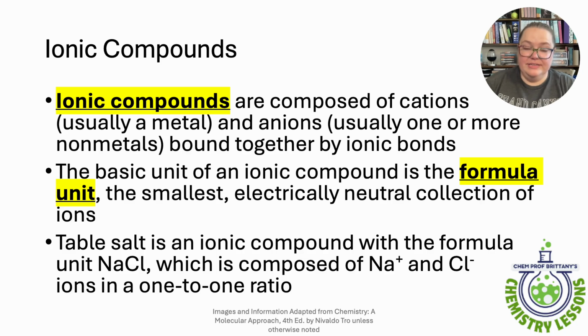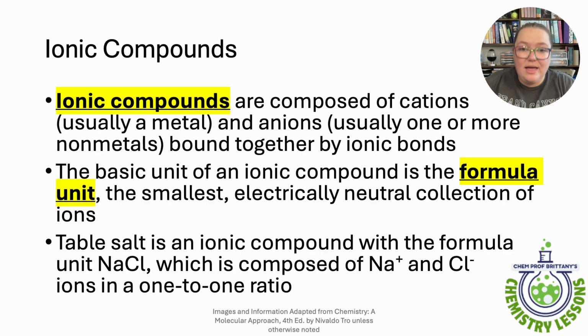Ionic compounds, on the other hand, are composed of cations and anions, usually metal and nonmetal, although there are some polyatomic ions. We'll talk about that later in the course. But we have ionic bonds is the point. And the thing about ionic bonds is that they are not directional. It is an electrostatic interaction. So we have positive and negative charges that are attracted to each other. It doesn't have to happen this way. It could happen this way, or at a weird angle, whatever.